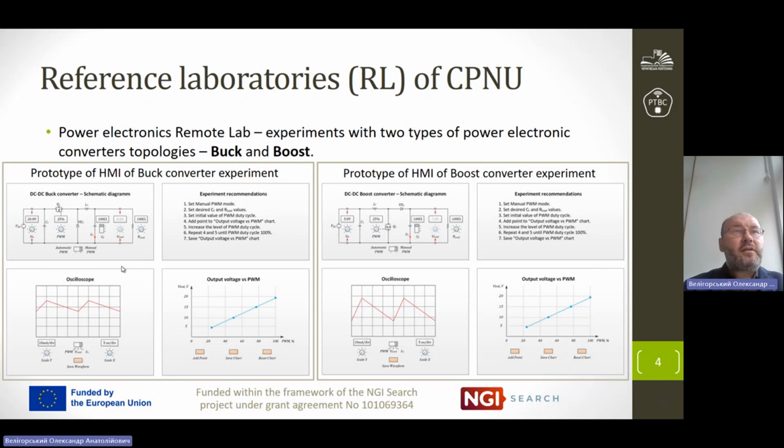Team of Chernihiv Polytechnic National University already developed the hardware, embedded software for the microcontroller, as well as the web application based on Vue.js that works together with Lab Discovery Engine, a remote learning management system that was developed in the project by partners from Labsland. Now I will show you how it works in our remote laboratory in Chernihiv Polytechnic.